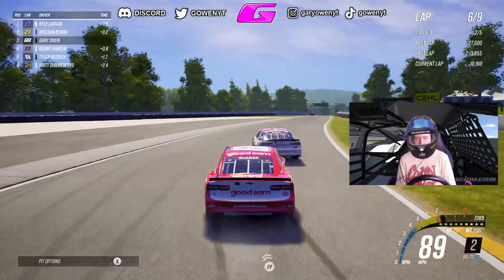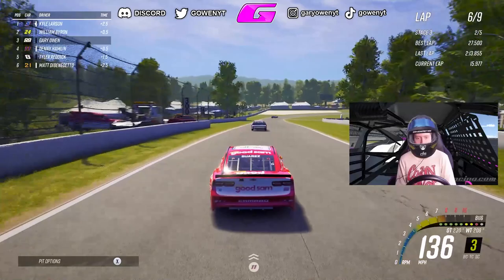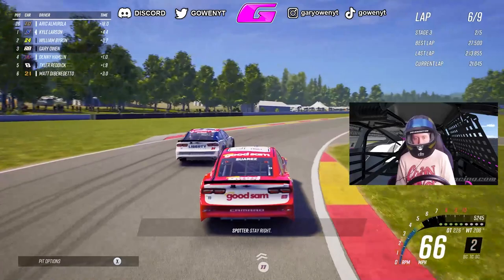Good run. Going a little wide right here. There goes that. We're going to have to work hard to pass Byron probably in four and five. I could dive up the inside here, just have a look, give him a little bit of a rub. That kind of pushes him a little bit off there.